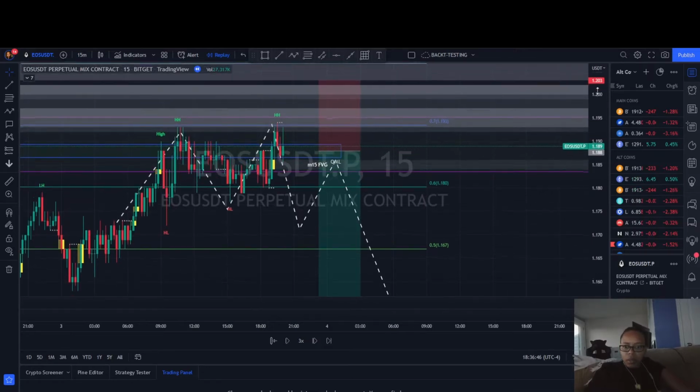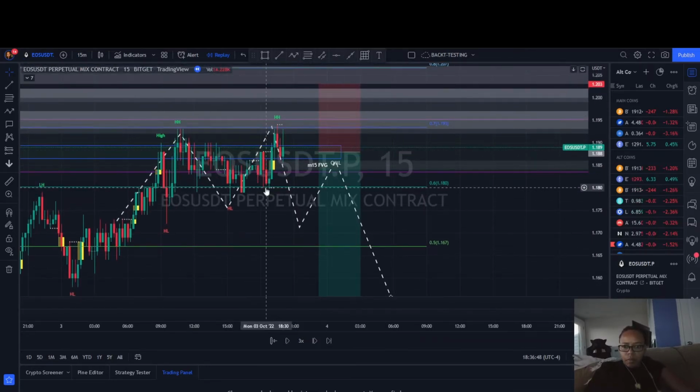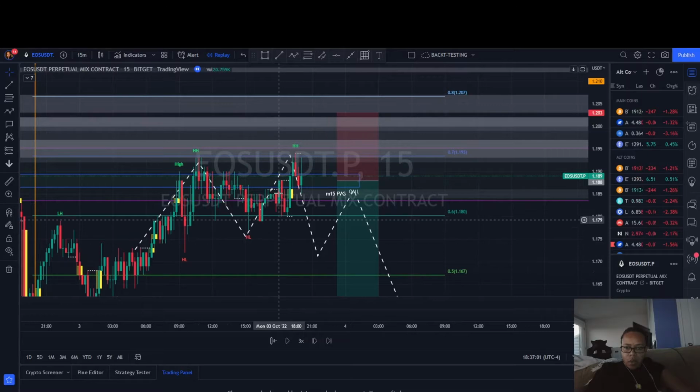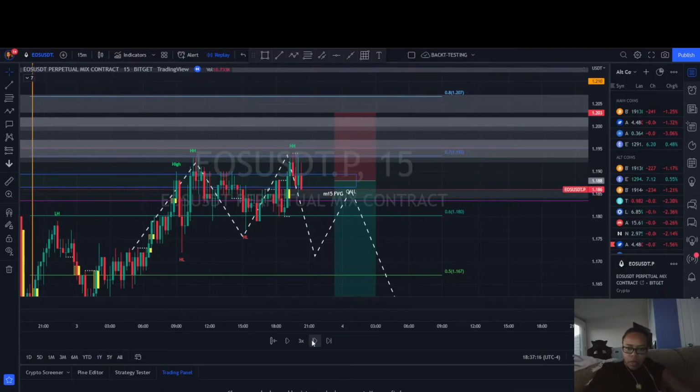Okay, so hold on. Here's something that's interesting. So I just learned this, right? 1, 2, 3, and a red candle. That could be a bullish continuation pattern. So what I'm expecting now is if this plays out, because we saw here again, 1, 2, 3, red candle, and it rolled back. 1, 2, 3, and we made what I'd say is higher, but it's pretty equal. So let's continue to watch price.